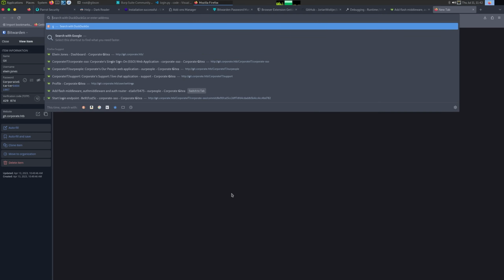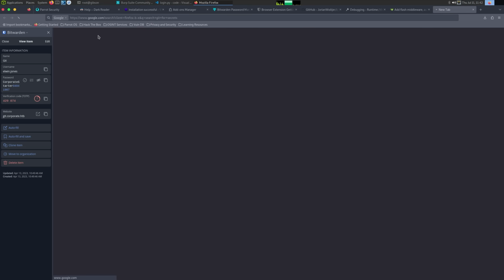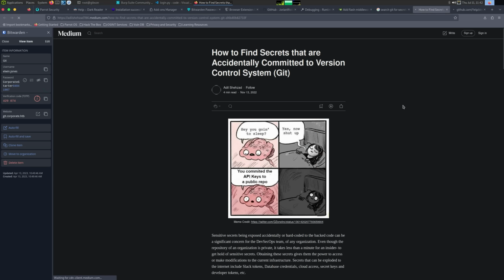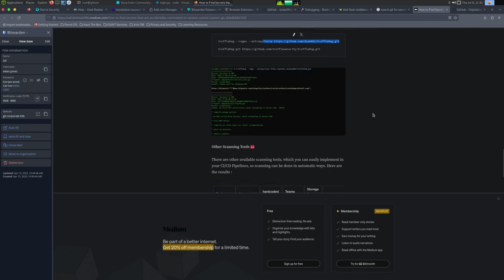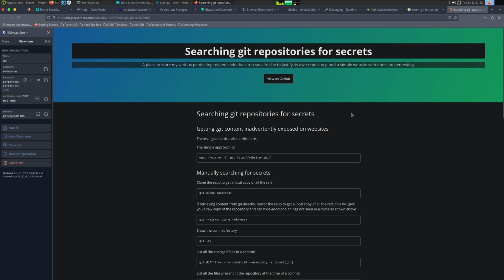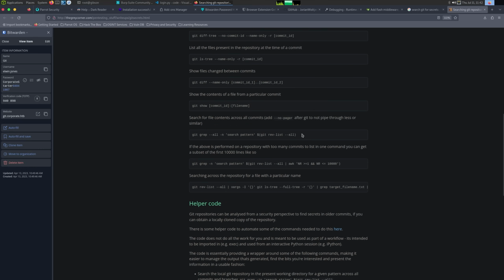So I was searching like, let's see, search Git for secrets. I think this search will bring up the blog post I want. Maybe this top one or this. Let's see. Git secrets, scan. This does not look like it. That's talking about Trufflehog. Regex entropy false. I don't think that's it. That's definitely not it. This is it, probably. This Gray Corner. And this has a bunch of handy scripts, but this one really caught my eye. This git grep feature and doing all revisions.